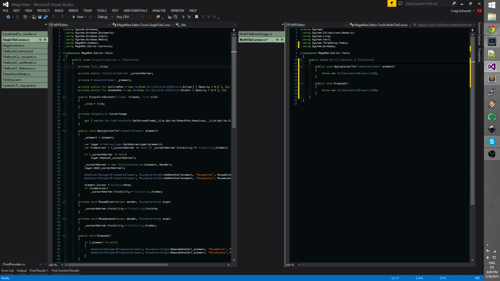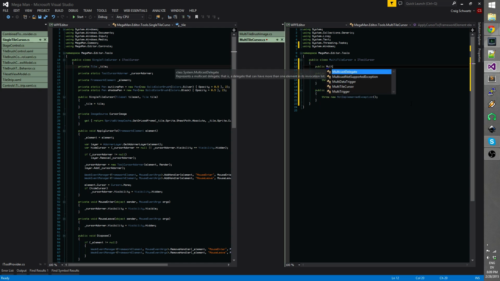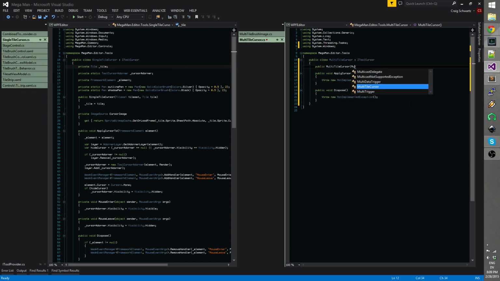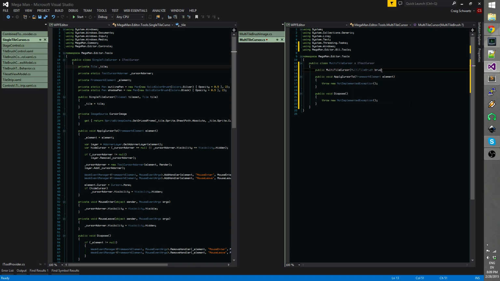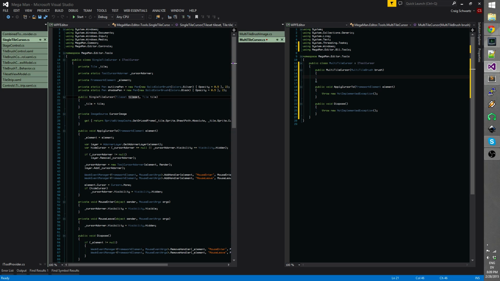So, multi-tile cursor obviously needs a constructor where it should take the multi-tile brush that it's based on. Okay.